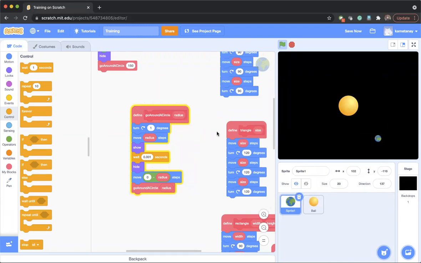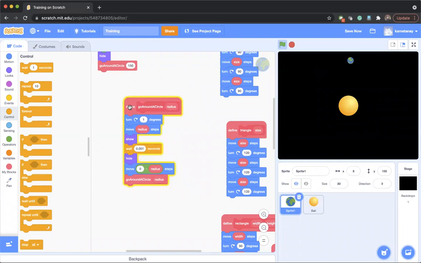Now here is something interesting that we could do next. How do we put, let's say, a moon orbiting around the Earth? If you remember, what is happening at every point here is we have this sprite. At every point for a given angle, we move it by the value given by the radius. We then show it, we wait for some time, we then hide it, we get him back, and we repeat this whole cycle going around.